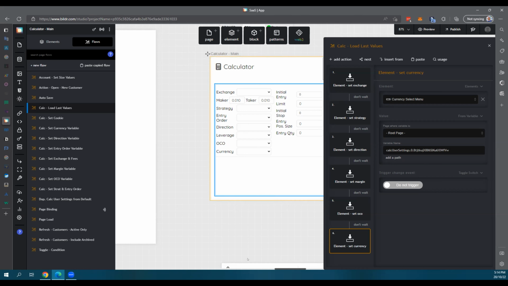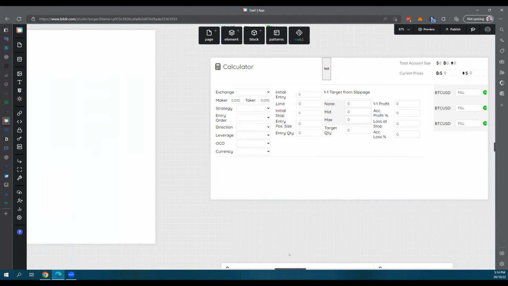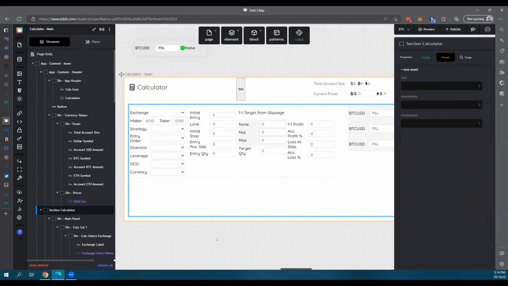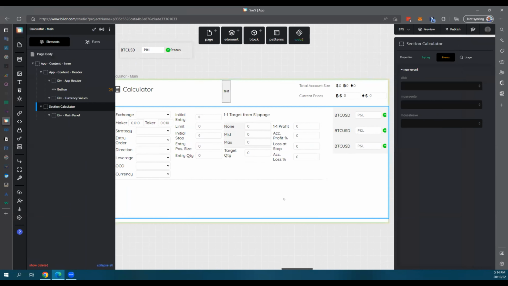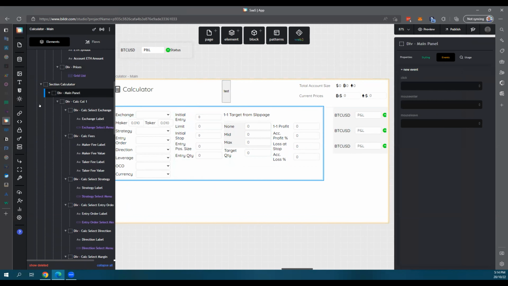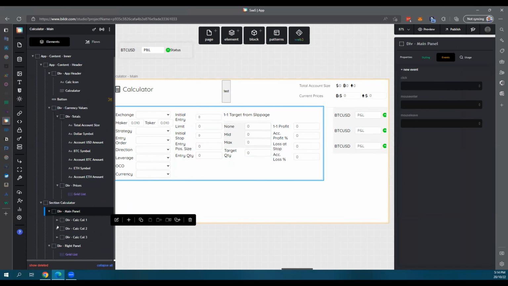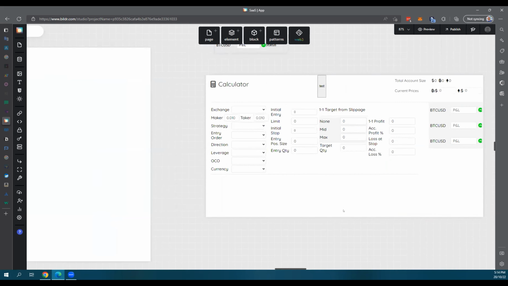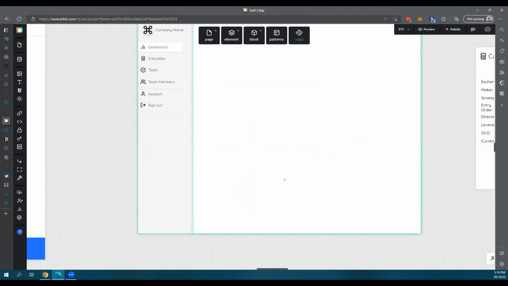But another little question, maybe an easy formatting one: on this page I have a main section, and then a panel down here, and then this panel on the right. What I wanted was to have this go all the way top to bottom all the time, similar to the navigation panel over here.